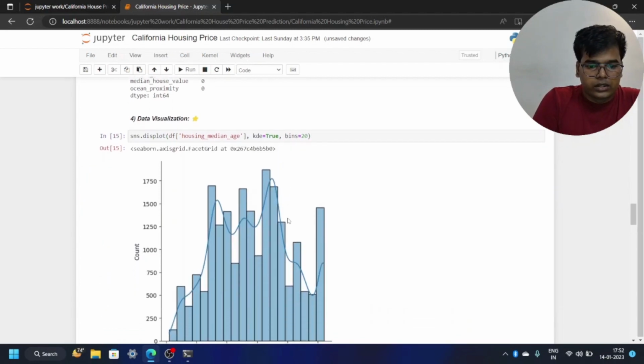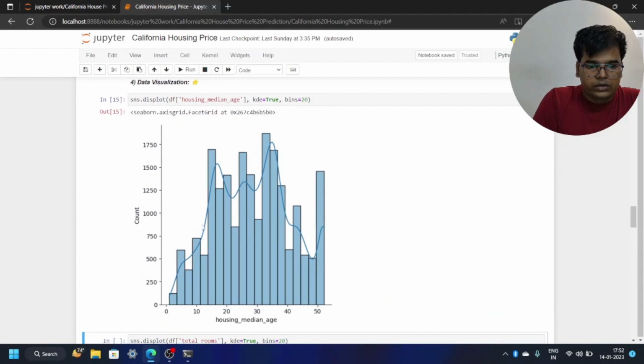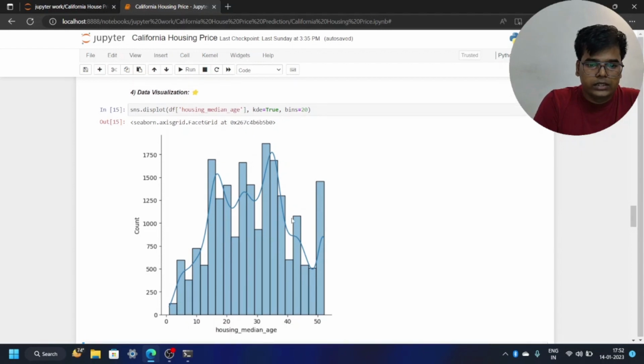So see, this shows us the KDE, and the dist plot is showing us the values for the housing median age. The data is clearly distributed over all the ages, like 0 to 50.